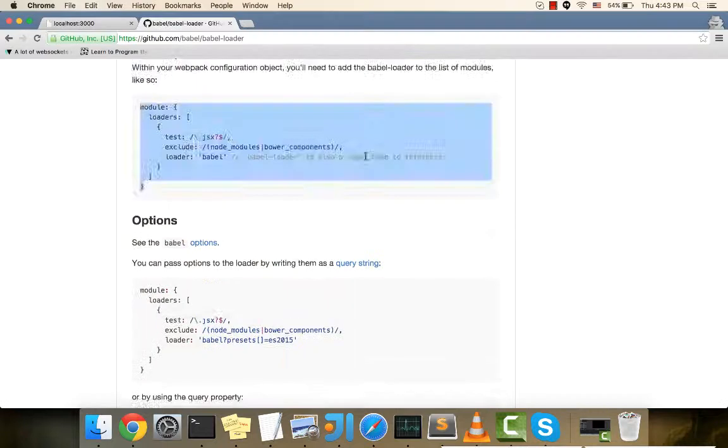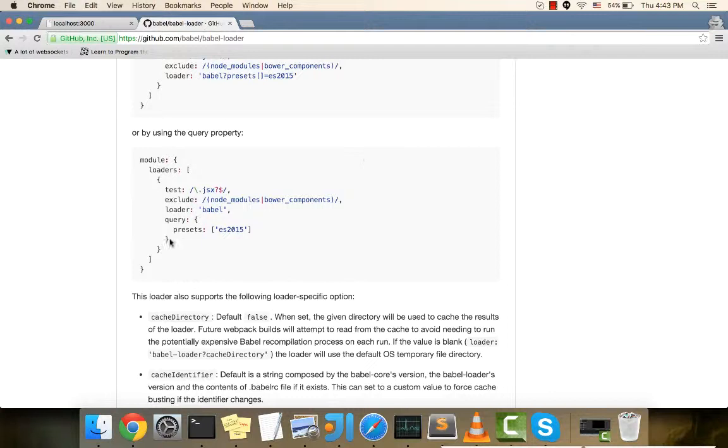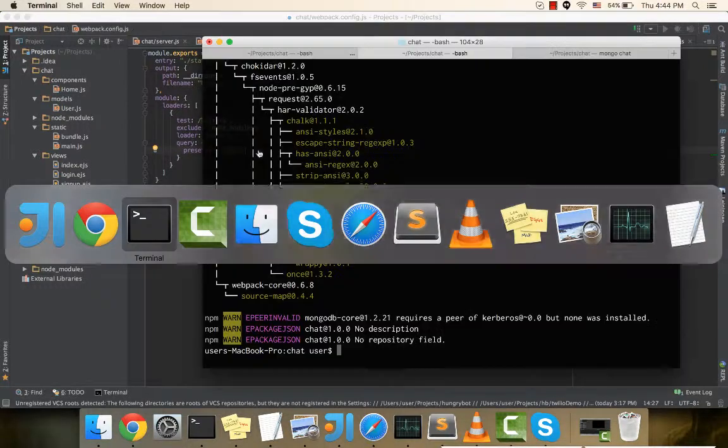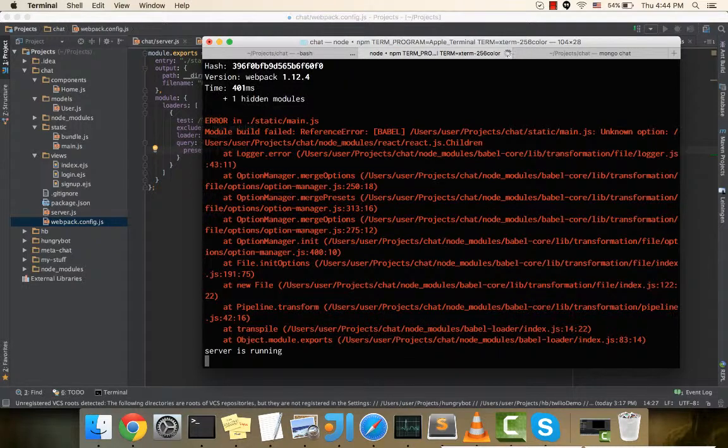So one annoying thing that the documentation doesn't mention is that you also need a query property, and you want presets to have React in it. So this should solve the problem of Webpack erroring from before.